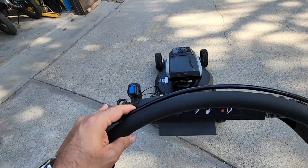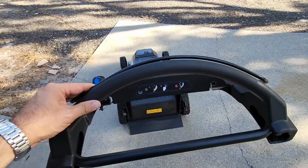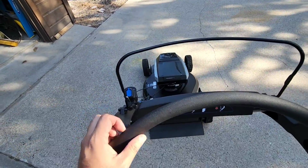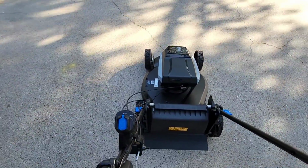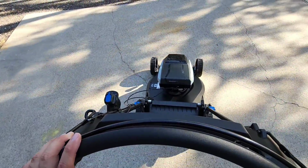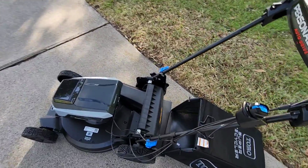So if you want to go at that personal pace, you simply push this forward and back, let go of this, and it turns off the blade. So if you want the blade to spin, you're going to have to pull this back, and while it's pulled back, go ahead and hit the button right there. Very cool.